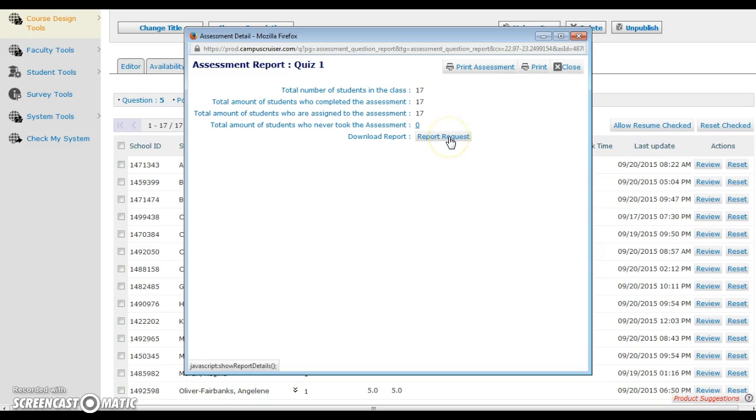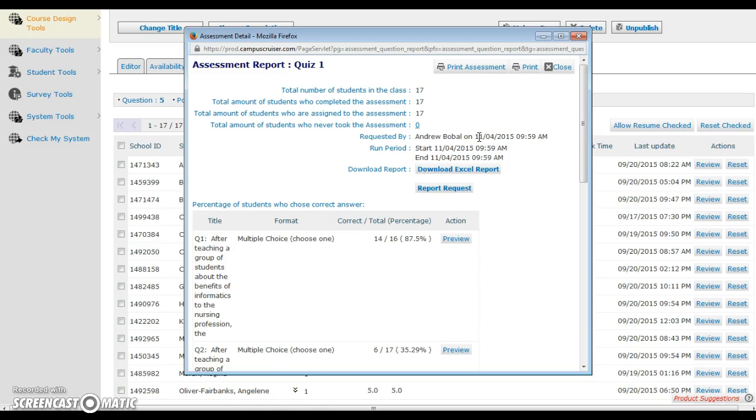And we're going to request a report by just clicking on that Report Request button, and you'll see that it says processing. You just need to hit refresh until that processing is over. It might take one or two, and when it is over, the report actually pops up, and here you can see what the question was, what the format of the question was, and how the students as a class whole performed on that question. So there were 16 students who took this question, and 14 out of the 16 got it right. So in this case, an 87.5, which would be very good.